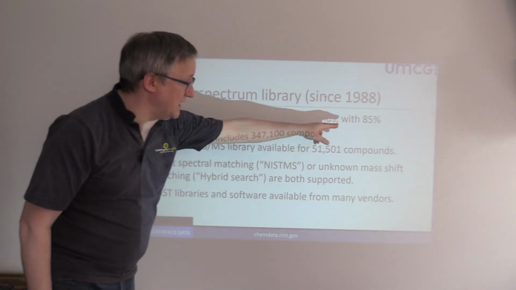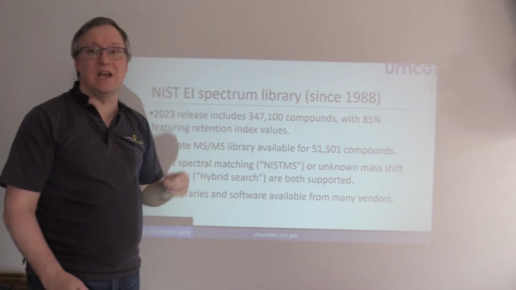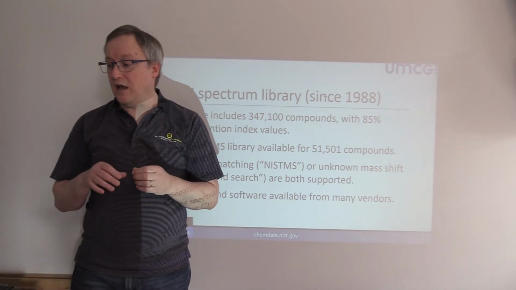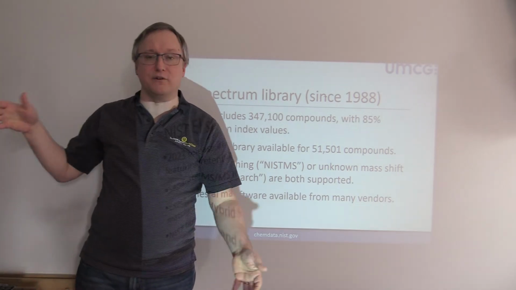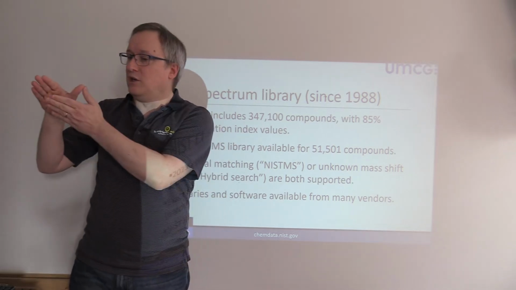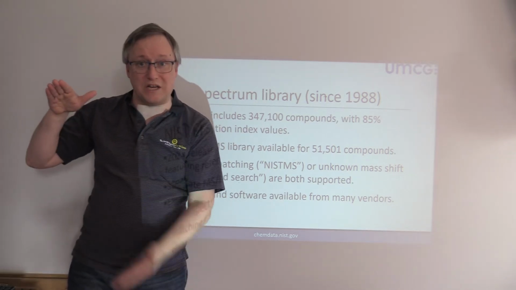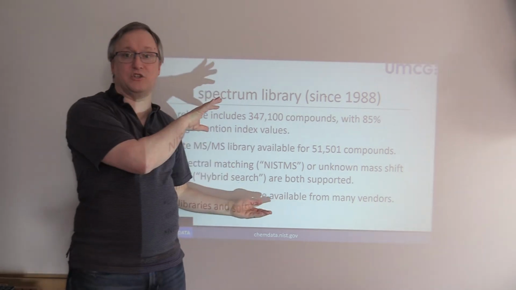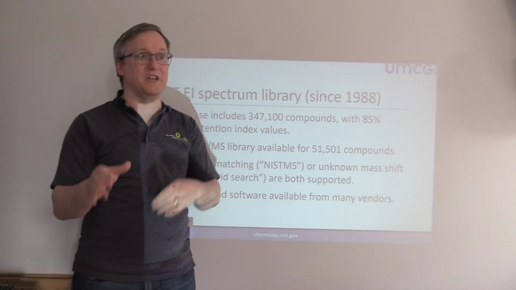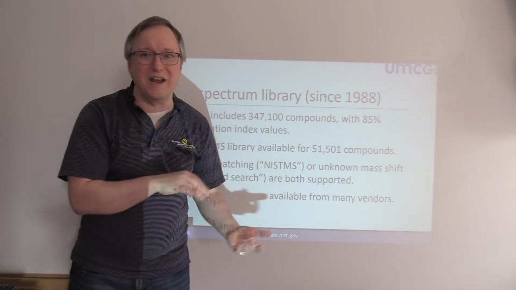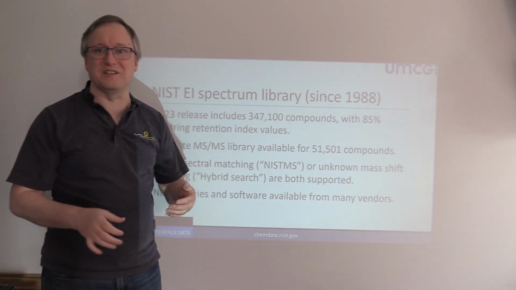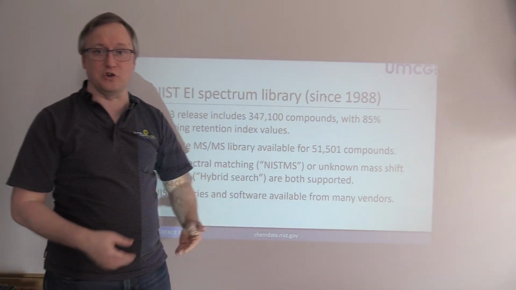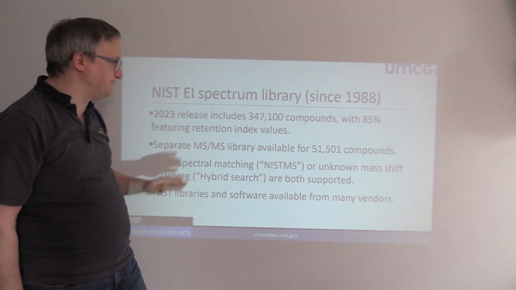What they mention here is that 85% of these compounds now have expected retention time indices, which is to say that if you had these 500 compounds appearing in your sample, you can order them by at least what retention time they should come off of the GC. You can map that to the retention times from your instrument. Maybe you did a 3-hour experiment, maybe you did a 1-hour one. These are all very different things, but you can use these retention time indices to figure out the ordering in which these ions should appear in your data.